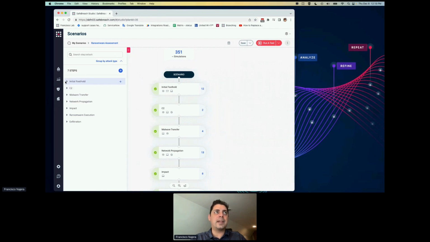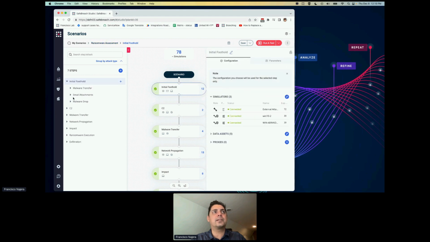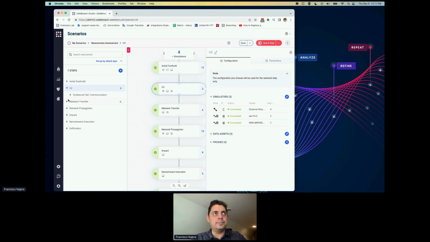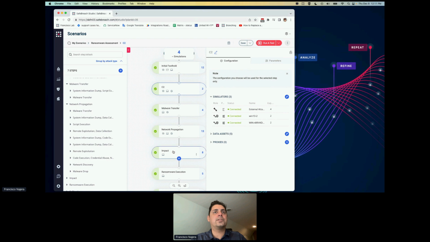So as I mentioned, we're going to focus on initial foothold, different techniques that are going to be leveraged, and we'll use some email phishing attacks, including the different payloads that are going to be transferred as part of the CLOP ransomware attack. We'll have some basic write to disk and transfers as well on the initial foothold. We'll have some C2 activity, malware transfers across the network, some discovery techniques as well, propagating across the network to different simulators.